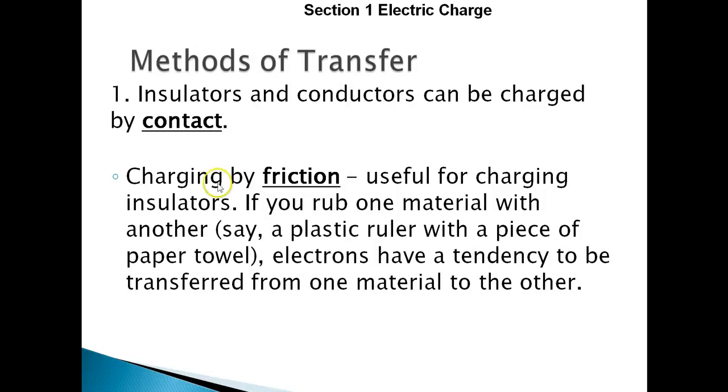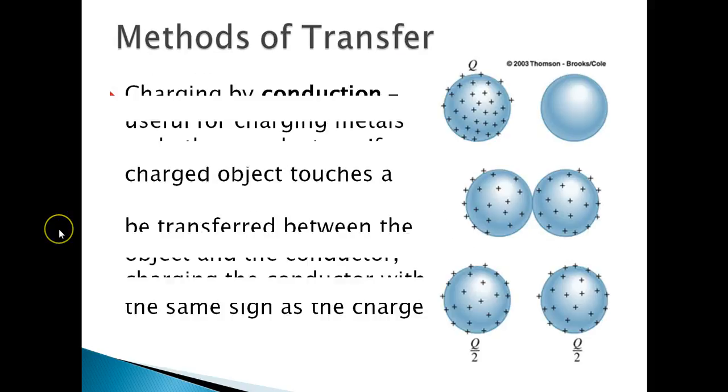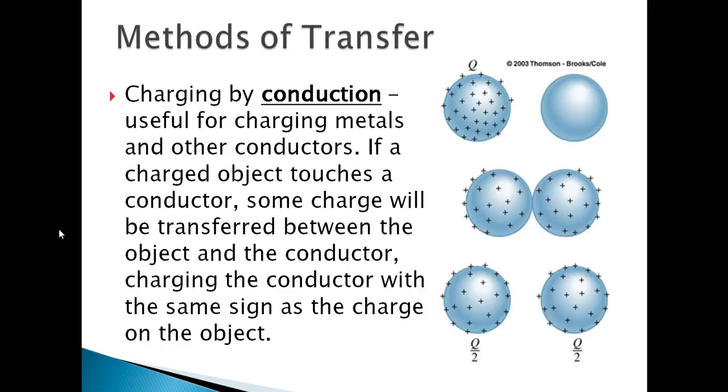The second one is charging by conduction. Conduction basically means just touching. Usually you think about this when you're charging conductors, which would be metals for most cases. So if you take something like this diagram, you have something that is charged and something that is neutral. When you touch them together, the charge is just going to float between the two. So let's say, I didn't count these, there were 20 charges here. When they touch, there would be 10 on each if they were going to be that specific.